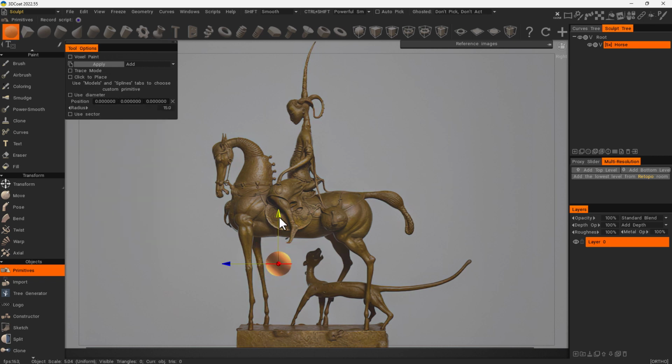So switch back to sphere, move the sphere here and make it bigger up here by radius. Let's move that down, maybe by grabbing this handle here.